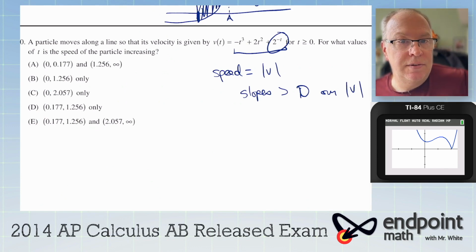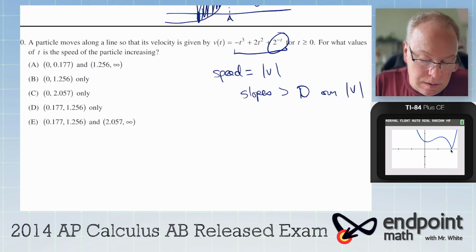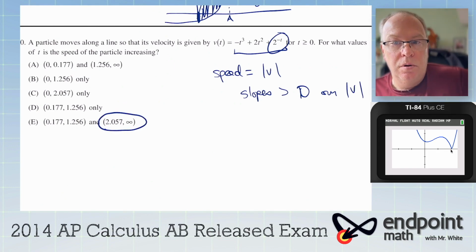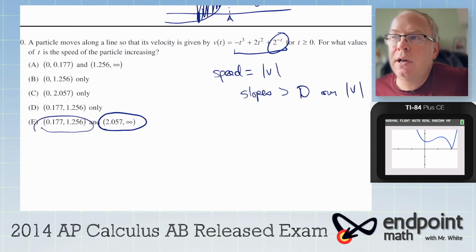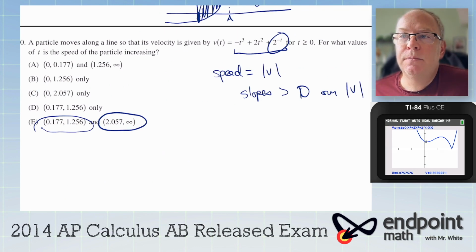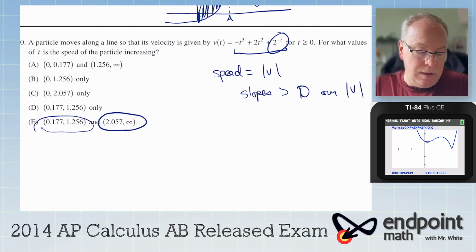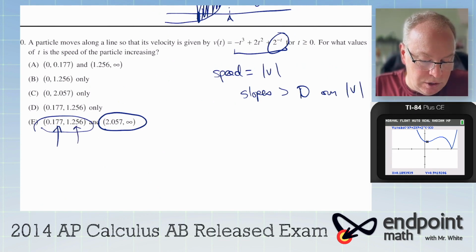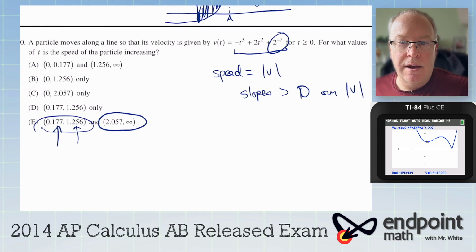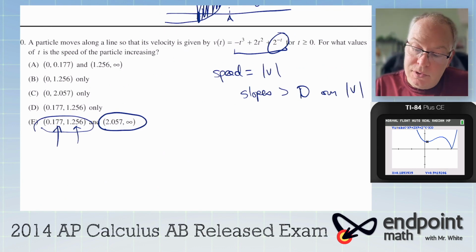So you can look at this and pretty well know the answer, right? Because this is 1, this is 2. So it's got to be this one down here. Here's my 2 to infinity. And then these numbers right here, if you were to trace this function, I'll show you. If you trace this, there's your 0.17, this number right here to start out with. And then it does peak at 1.2. So you can be pretty confident without wasting a whole bunch of time that option E is the correct answer, and that is the correct answer.